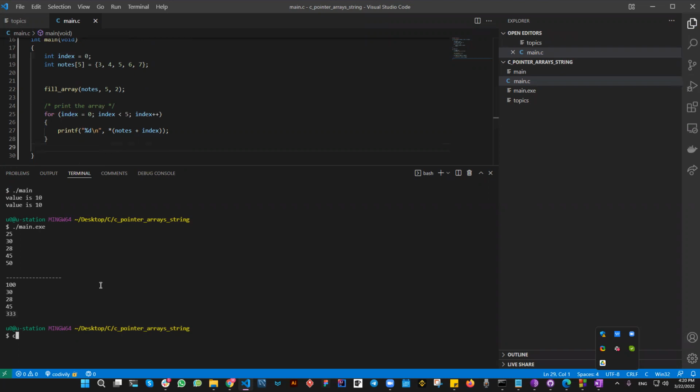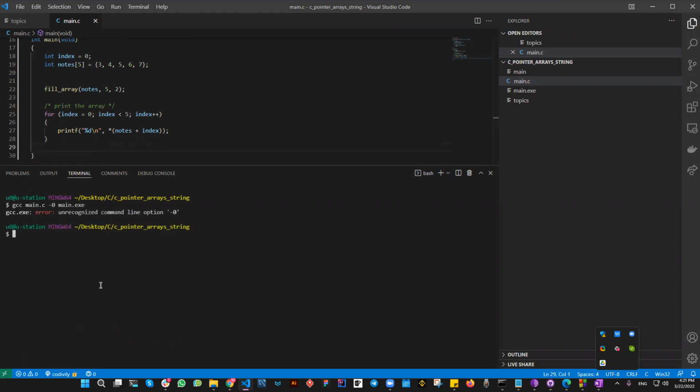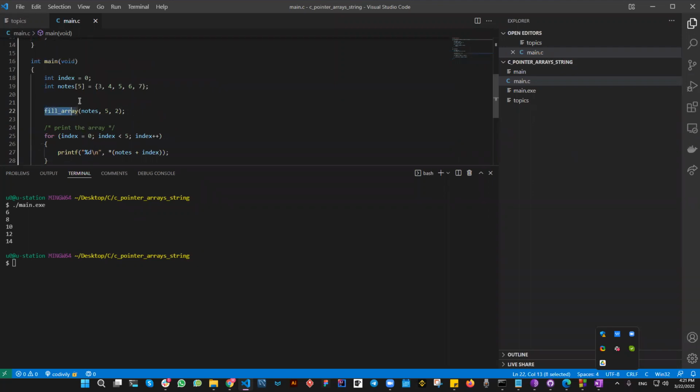Let's save this program and compile it again. Oh, sorry. The option should be O. Okay, then let's run this thing again. And that's it. The fill array function modified the values.